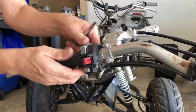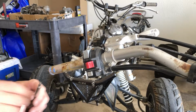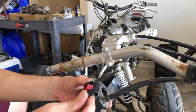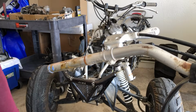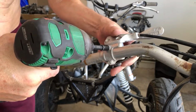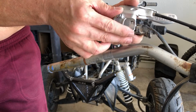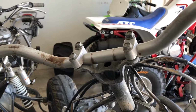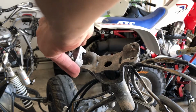All right, now let's do the same thing and just get rid of this grip. And we can put that right in the trash. And then we'll get rid of this guy. And we'll just put that right back in there. All right, and now we can take off this guy. And we'll just put these right back on. All right, then we got a couple more clips over here, just like the other side. All right, and now we just need a 12 millimeter, and we're gonna crank off the handlebars. We'll just put these back on there too, just for now.